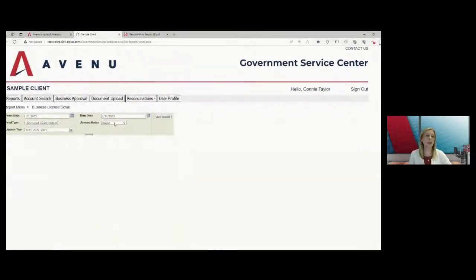So there might be times where we've received a payment from a business, but maybe they should have sent in, say it's an electrician, they've not sent in their state certification that they're an electrician. So we would put that license on hold because we need that state certification information, but we will still process that money and transfer that money to you. So that's kind of where you come into the issued, not issued, or both.